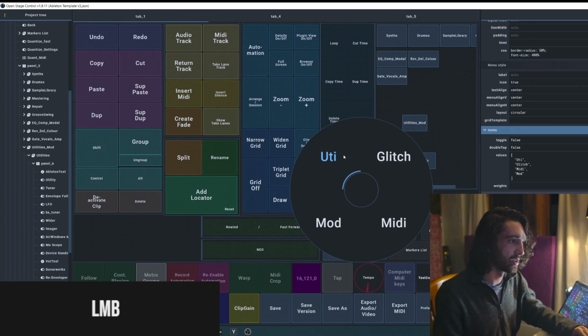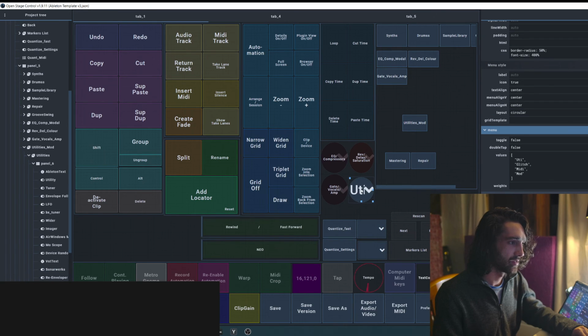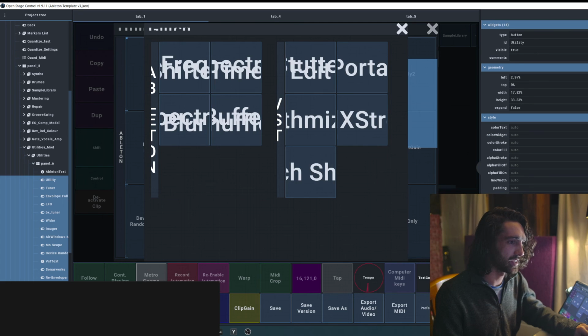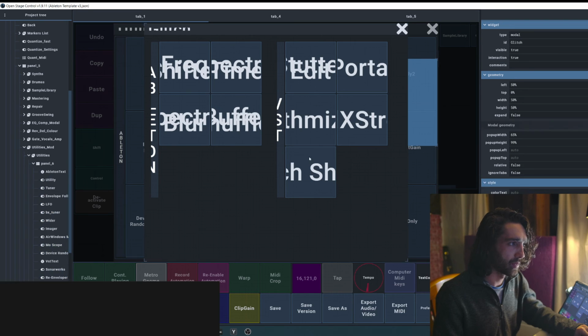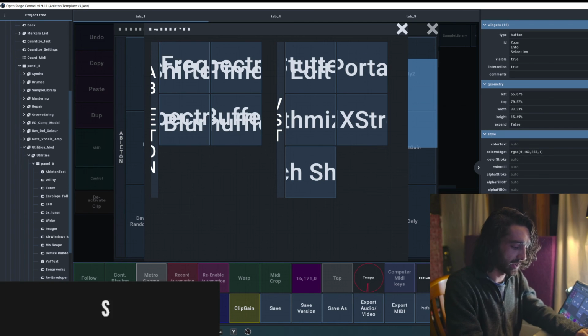If I open UT, I can choose this. If I open glitch, uh-oh, we need to fix this. What? Aha. Font size. I have a feeling this is going to be the same for everything. 30%.